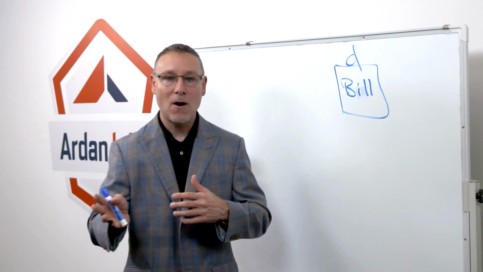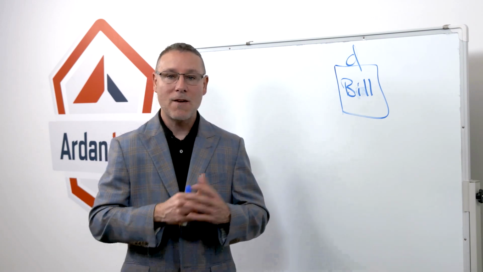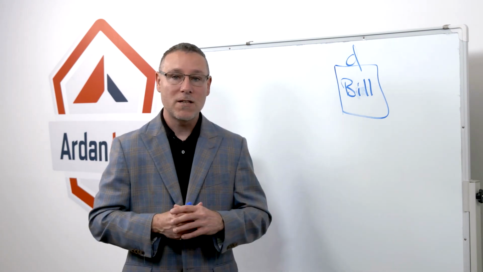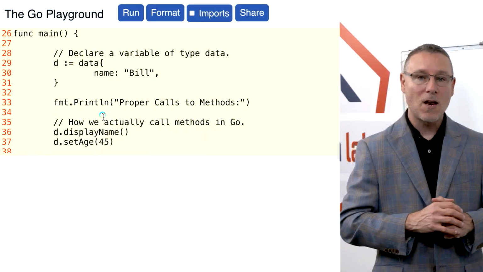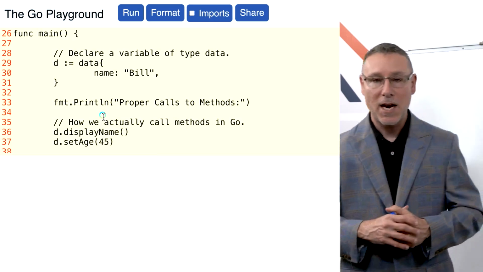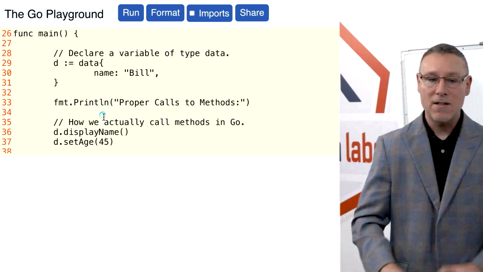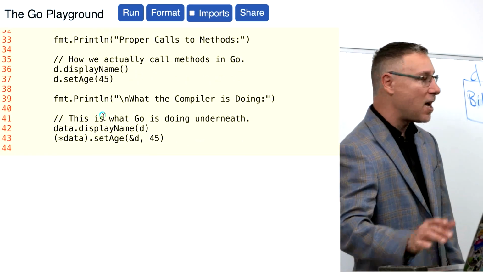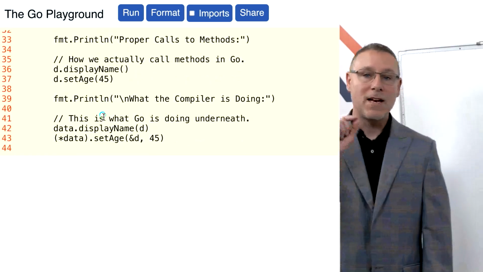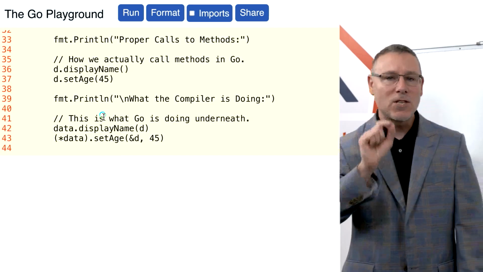That's why the compiler can also be very flexible around that receiver data and adjust to make the call. So if you are really making that call on line 36, D.displayName, or on line 37, D.setAge, what the compiler is really doing is what you see on line 42 and 43, and in a stack trace, that's really what you're going to see.